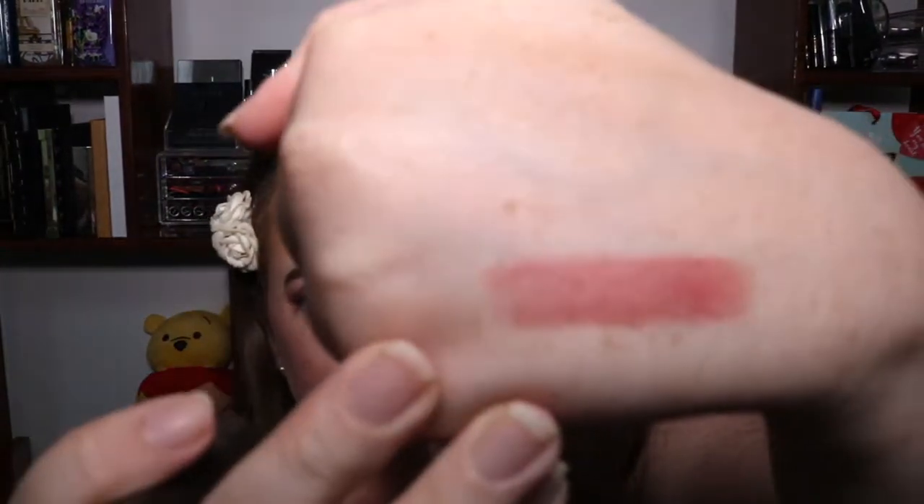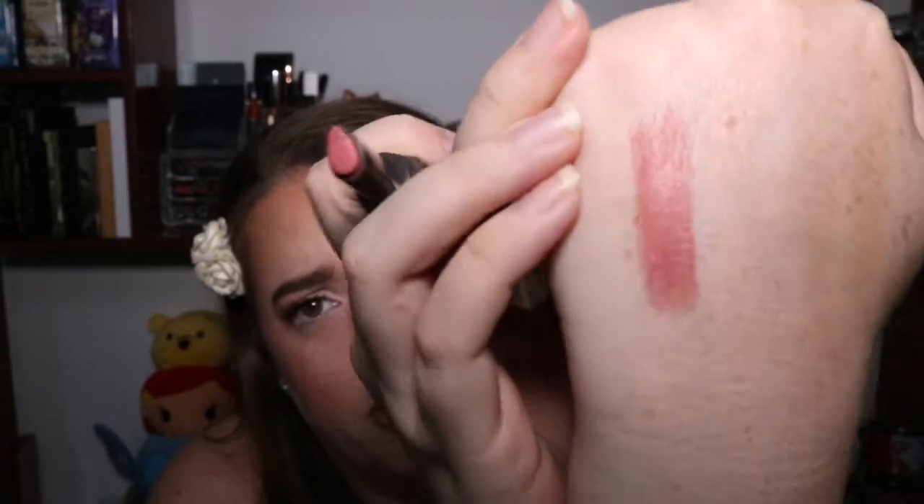Let me swatch him for you — I just bopped my nose with the lipstick, that's fun. The reason they call it the 'double' lip liner is because it has two different colors: a darker shade on top and a lighter shade on the bottom, giving you a fuller lip look. I haven't been very successful with these personally because of how I apply and reshape my lipstick — it just becomes one conjoined lip color. But you can kind of see the two different shades. He's really pretty, definitely a color I would wear on the regular.